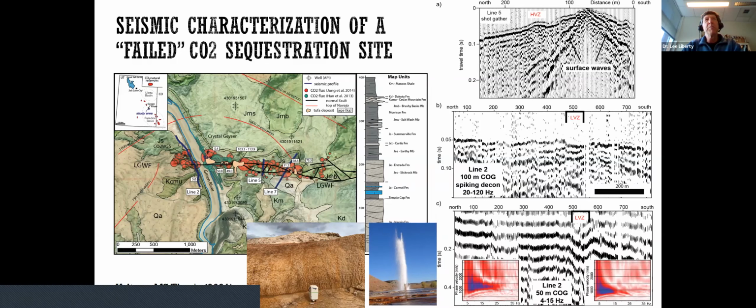So the larger the circle, that means there's more CO2 that's naturally outgassing here. So this is not an artificial site. We're using this as an analog to a failed site. That's why I put the failed in quotes here. And we collected a series of seismic profiles across these here. You can see we also did some nodal work here, and that weight drop from the seismic source facility. We use that here, and I'll show you that in a slide.